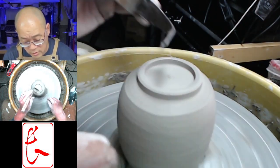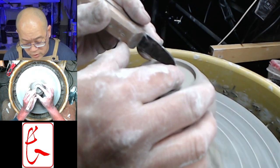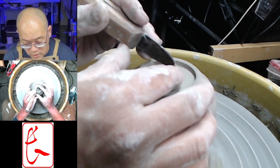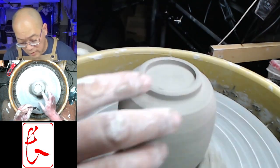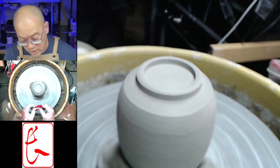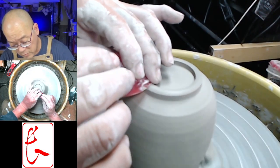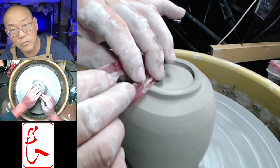I think I learned that, and that's like a movie term, or they use those in TV shows where you start the TV show or movie and end it in the same way. There we go. So that's rounded. So then I could just take my rib, because this clay is soft enough today that I could take my rib and just round that foot, because I love this polished foot when it's rounded like that.